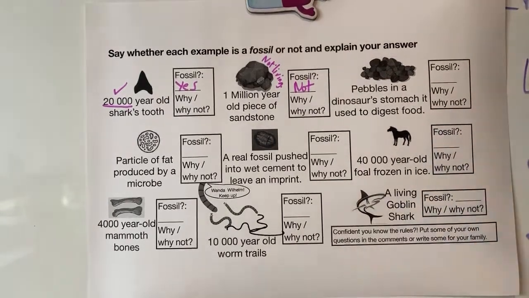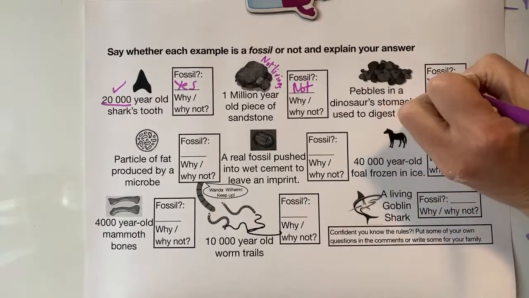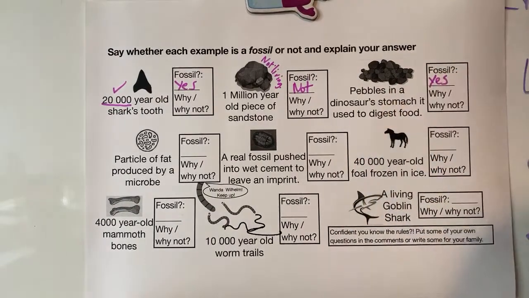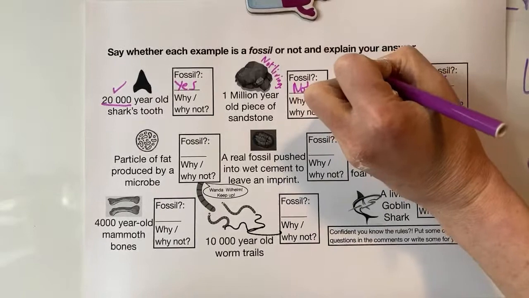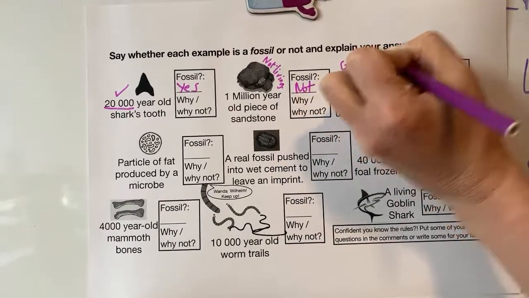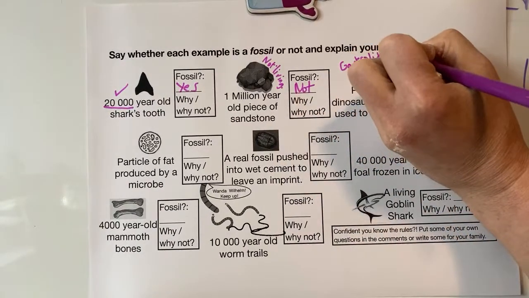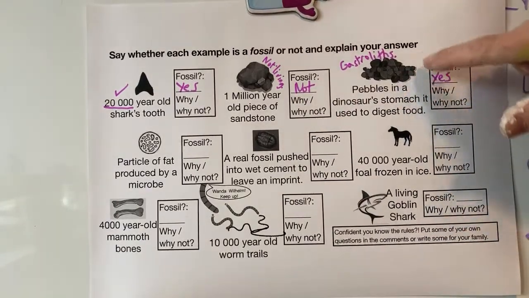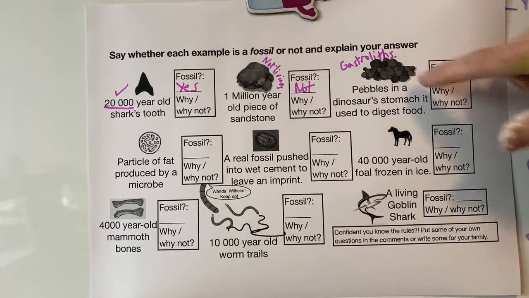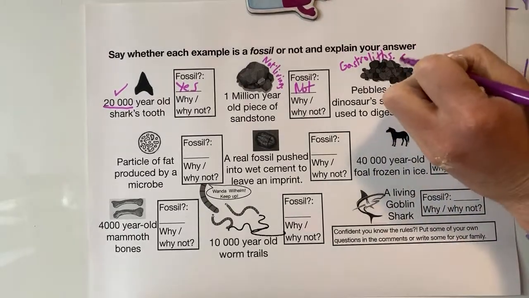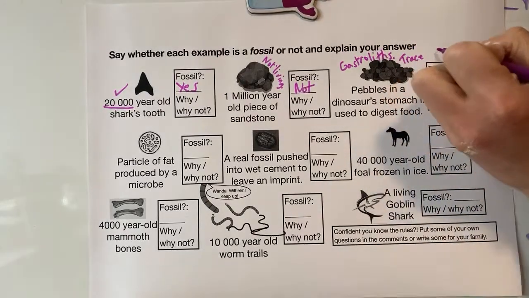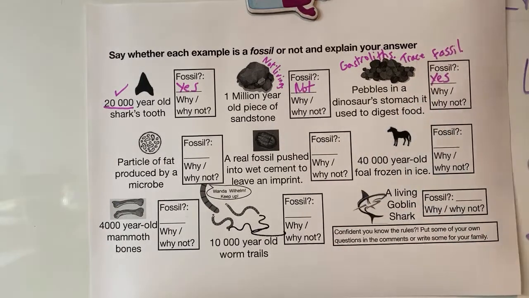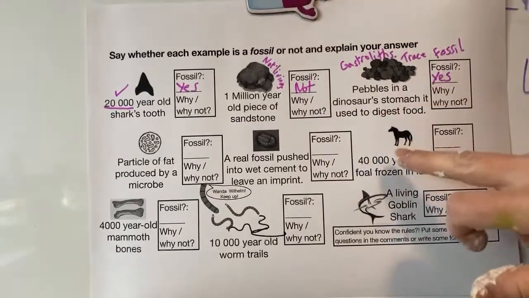Pebbles in the plesiosaur's stomach. Well, it's a tricky one, that, isn't it? But yes, it is a fossil. They're called gastroliths. Sorry, I'm blocking the board, I know. Gastroliths. And yeah, if you could prove that they had been inside a dinosaur's stomach, then they would definitely be a very good trace fossil. So we know that plesiosaur in Scarborough used to eat stones in order to grind up its food and digest its food, just like chickens do.